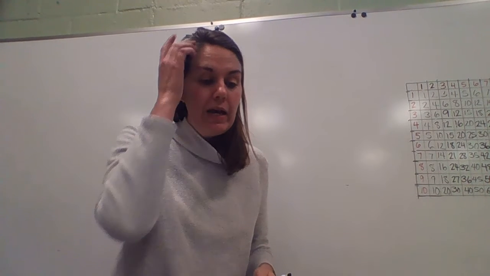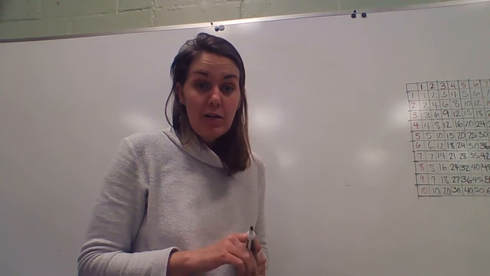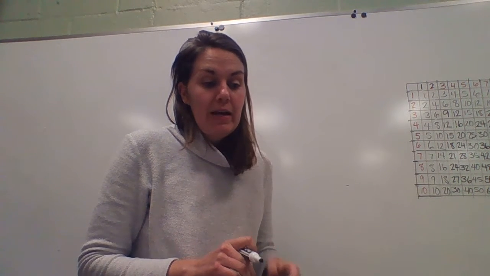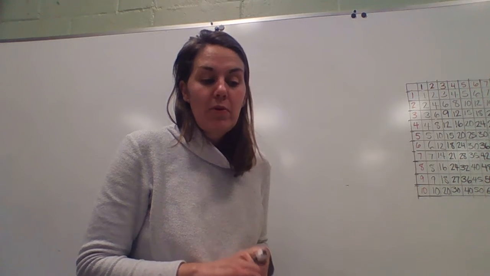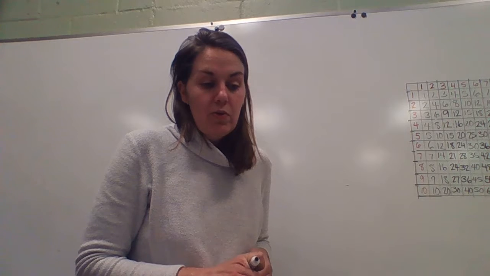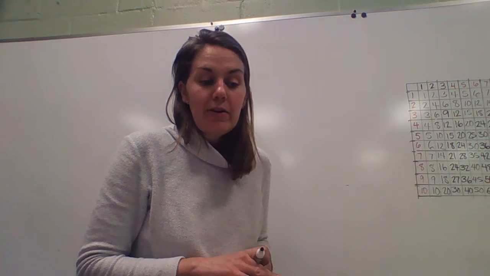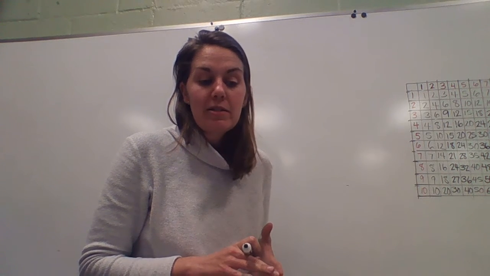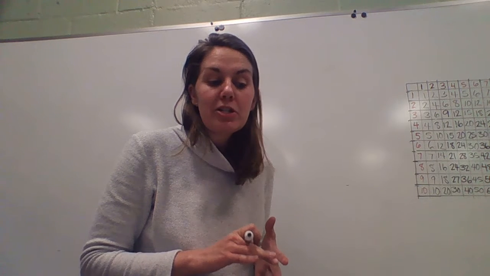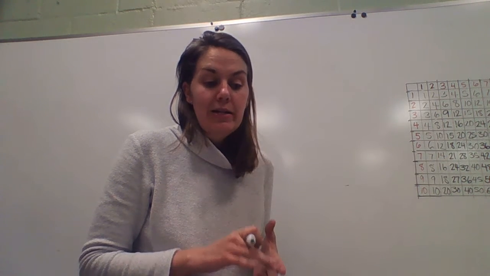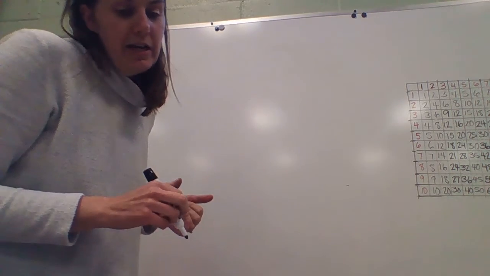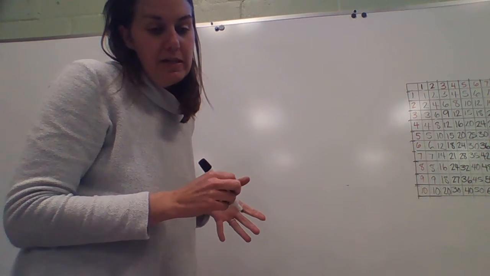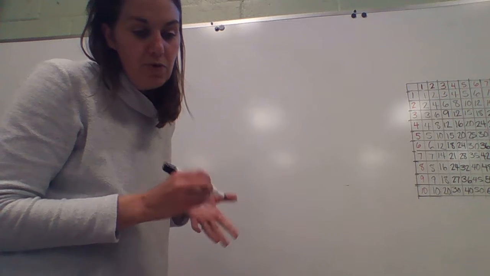So go ahead and open up to page 137. And we're going to look at where it says model it decimal point patterns. So in number 1, it says the diagrams below show patterns in the placement of the decimal point each time you multiply or divide a decimal by 10. So complete the missing numbers in each diagram. The decimal point for each missing number is already placed for you.